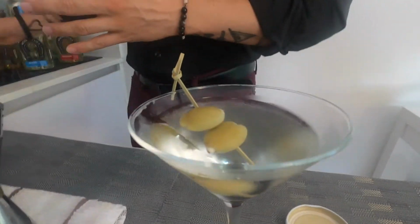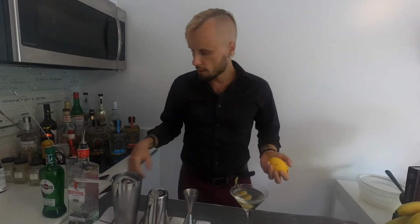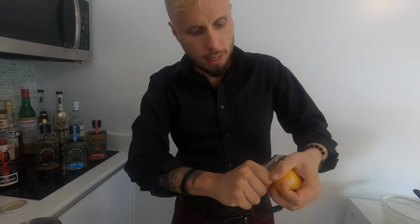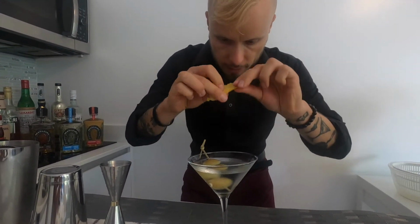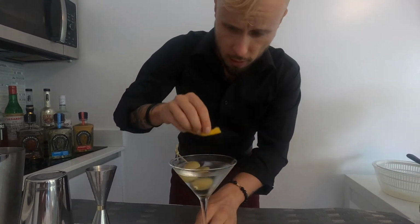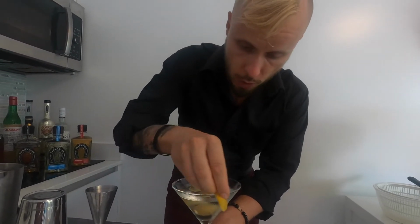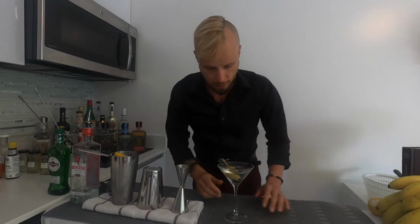Nicely into the glass. Usually Martini is garnished with a choice of olives or lemon peel, but I'm going to do kind of a mix of both, because I really like lemon flavor in my Martini. So I'm going to garnish it with olives, as you see, and I'm going to spray some lemon essential oils. Wow, and I sprayed some in my eye. And aromatize the rim with lemon peel. I'm not going to put it inside, I'm just going to use it for aromatizing. That's it. Classic Martini. Cheers, guys.